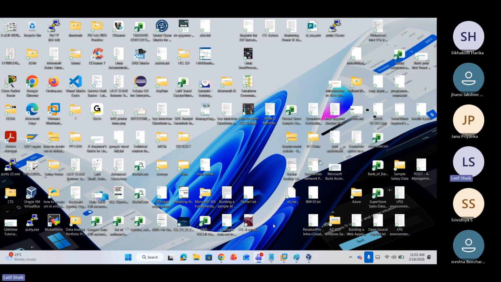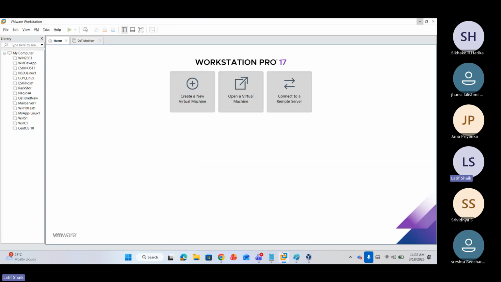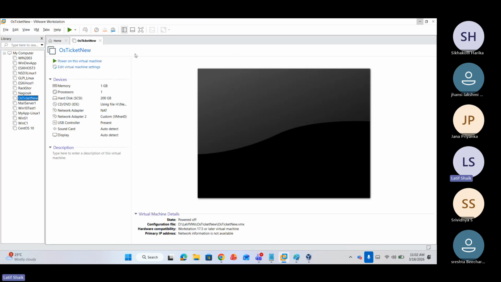It should be compatible with other OSs. For example, in this machine I installed a ticketing application. I don't want to install it on my physical machine. I want to install it separately on a Linux platform, because it is more comfortable to run in the Linux operating system only.